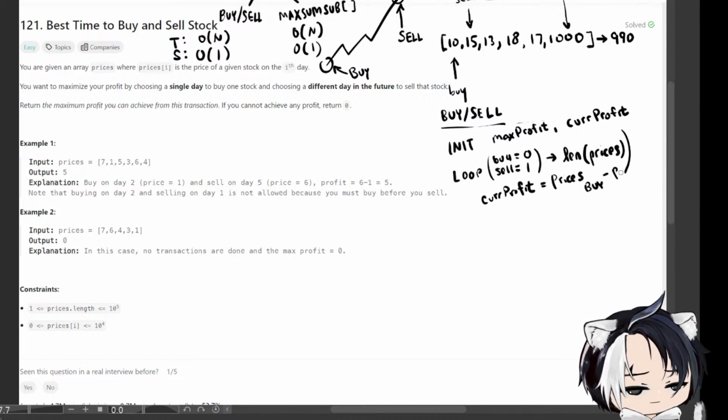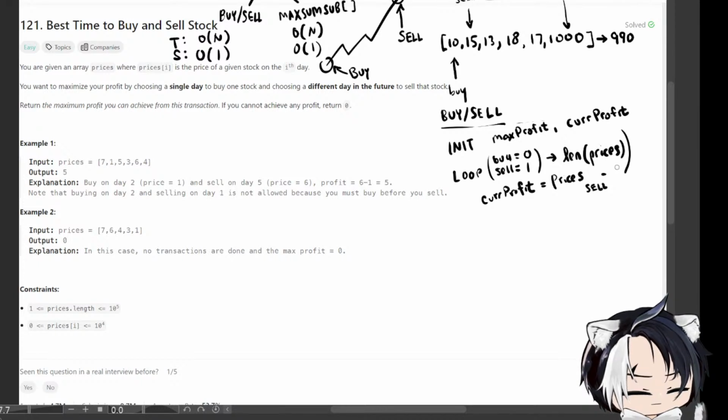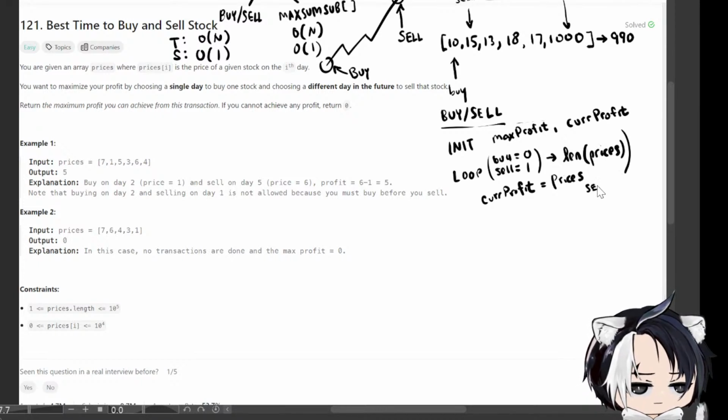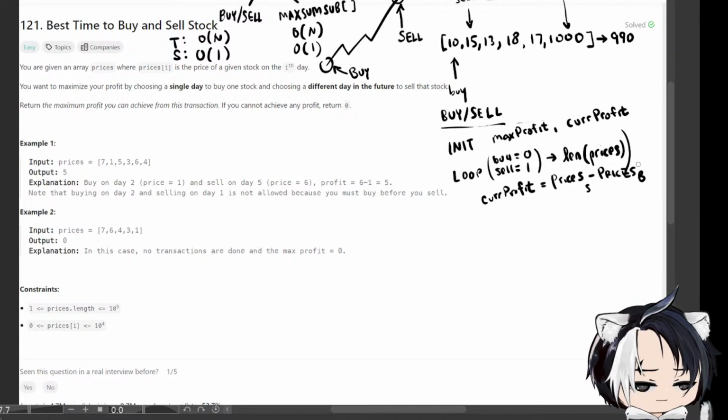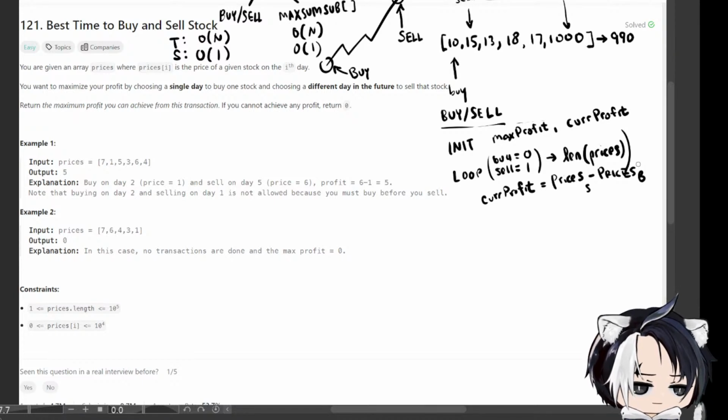Prices sell minus prices buy. Just seeing if there's a way to make everything concise. Prices at sell minus prices at buy. Nice, nice.